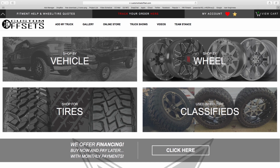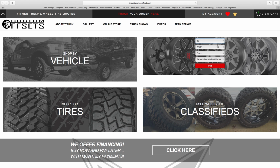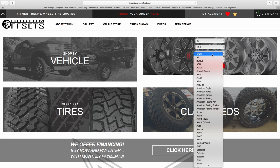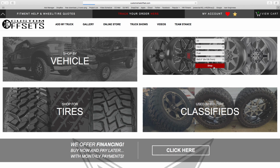If you're looking for a wheel and tire package, always start with wheels. And this is classified, so this is where customers can post their own wheels and tires. So when you shop by wheel, again, I'm just gonna start searching. If you don't know what you're searching for, you don't have to search anything, but I would definitely start with at least a diameter. You can keep width open if you want, but just for my usage, I'm just gonna search Fuel again, and I'm gonna search 6-lug Chevy, which is 6 on 5.5, and search.